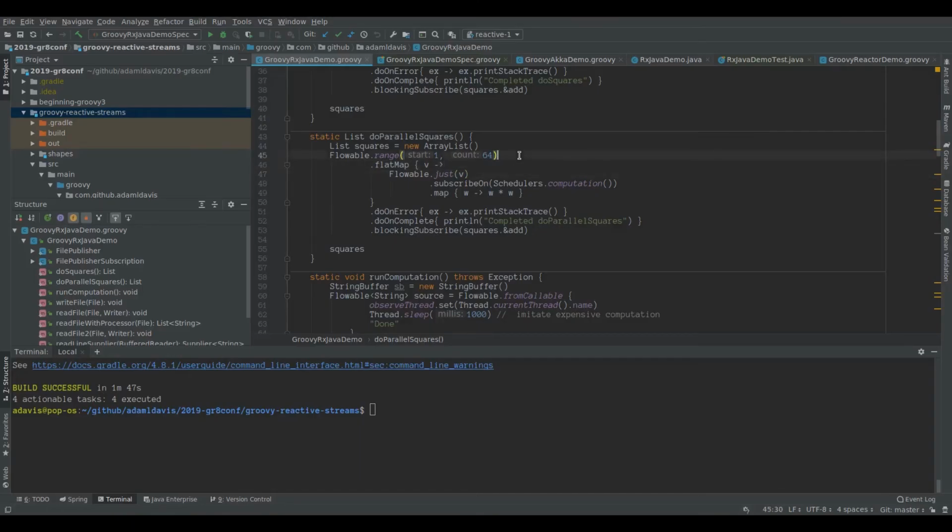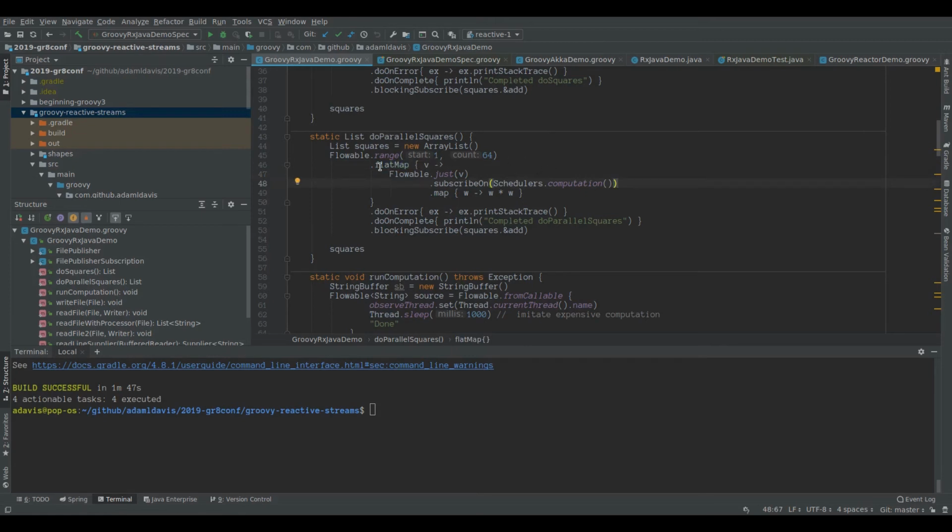To make sure you actually take advantage of multiple threads using RxJava, for example, you need to create multiple Flowables and then subscribe on the same scheduler. For example, here I want to take the range 1 to 64, and this could be any Flowable, and do a computation in parallel on it using the computation scheduler.